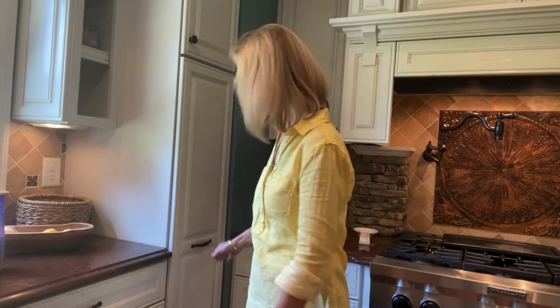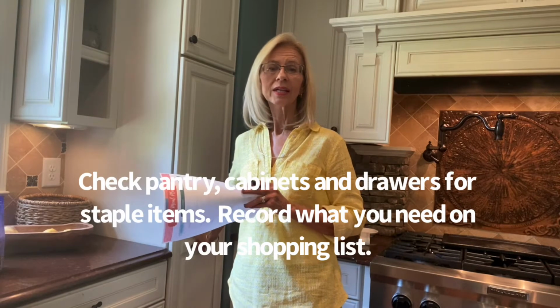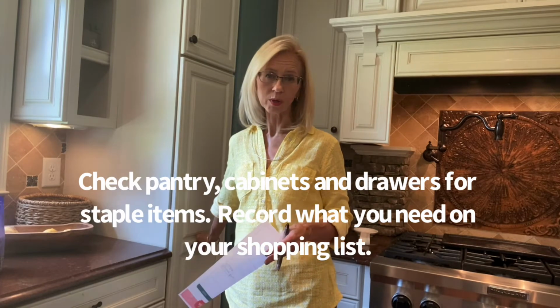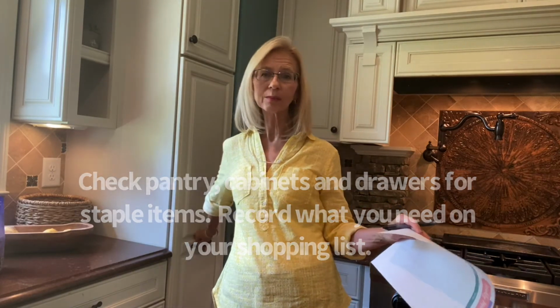So since my salad is not something that I have, I'm gonna write that down on my shopping list, that I need my lettuce, my tomato, whatever it is that I want in my salad, because I am fresh out of salad materials now. The next thing I do is I'm gonna look back in my pantry, because what I'm looking for now are my staple items. I need to make sure to see what staple items that I need at the store. This is before we look at recipes, before we start planning these meals. We're gonna look and make sure that we have all our staple items.